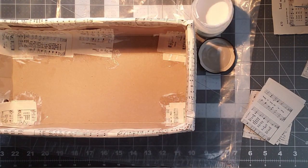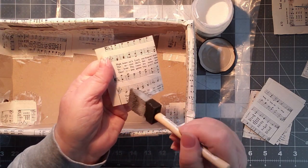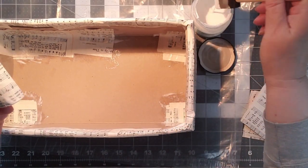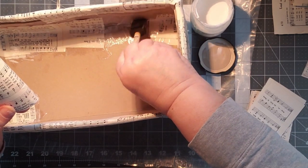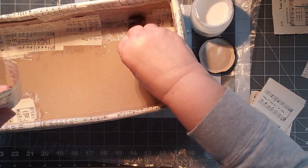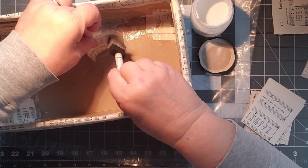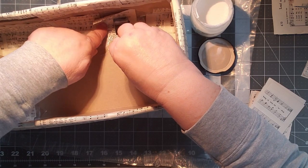I will do this entire seam, and then I will, and this is all I'm doing is getting it wet. And I usually just clean off the brush a little bit, get this wet, and then stick it down. Now, see, the other two I did upside down, so this one I'm going to do right side up.